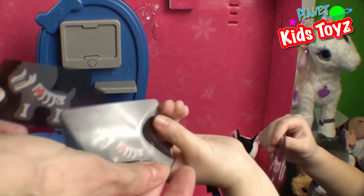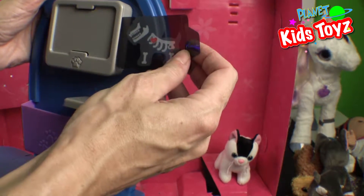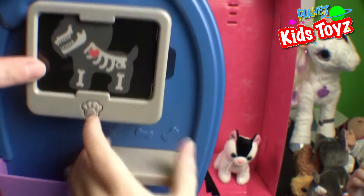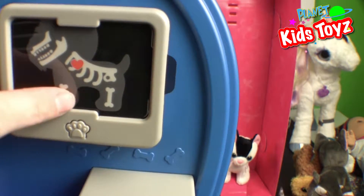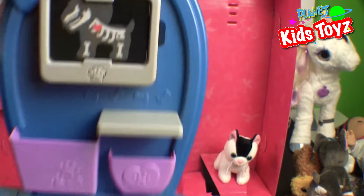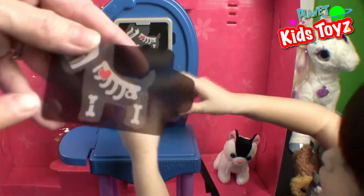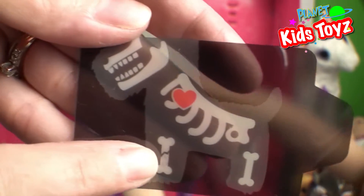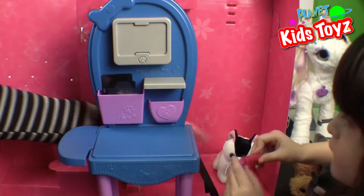You can look at their x-rays and see if they have a boo-boo on their bones. What the doctors do is they take the x-ray and put it on their big panel like this, and then it shines a light on them and you can see all the cool bones. There's the animal's mouth and teeth, the leg bone, ribs protecting their heart, and the pelvis bone — she is healthy and has no broken bones. But this other one has a broken bone right there — that means the puppy needs a cast. The cast protects the leg until the bone heals up into one piece again.